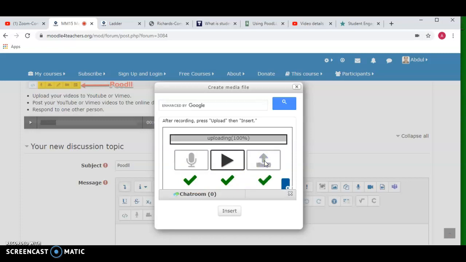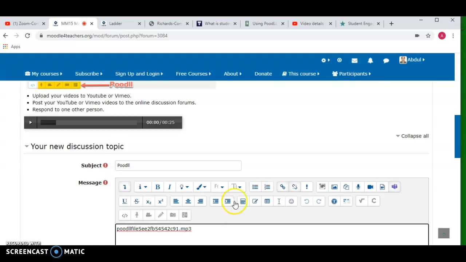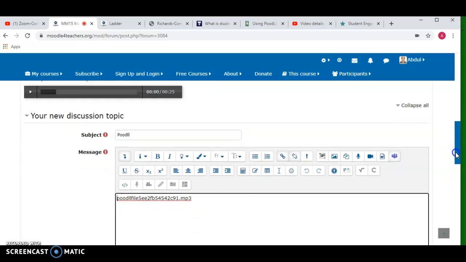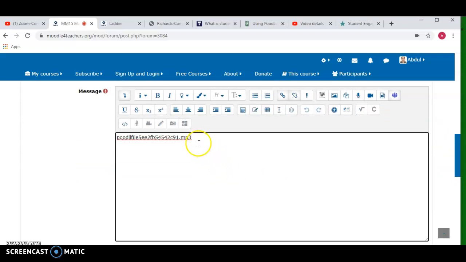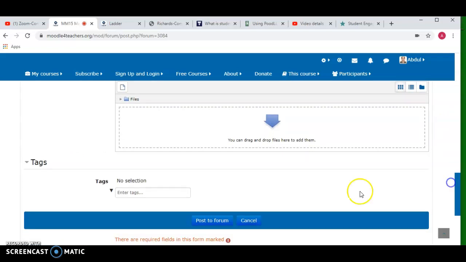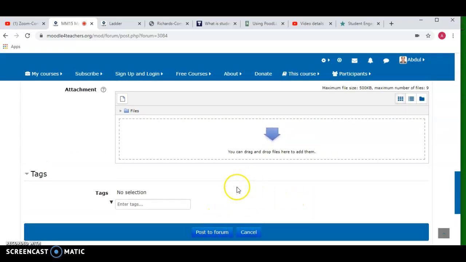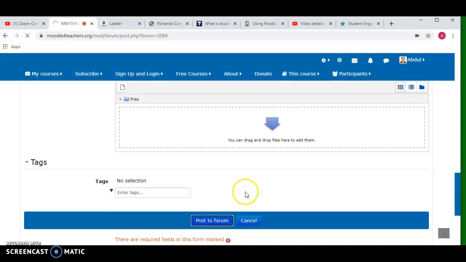The third procedure, uploaded successfully. After uploading it, we can insert it. So we are going to insert the uploaded audio to Moodle. This is the last thing we can do. When you insert your audio clip, you can find this link being automatically added to the Moodle page. And when you save it, the posting function is here. We have to save it. So we should click the post to the forum button. Let me click the post button.